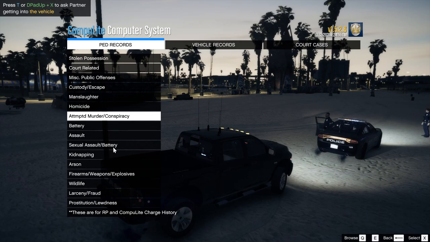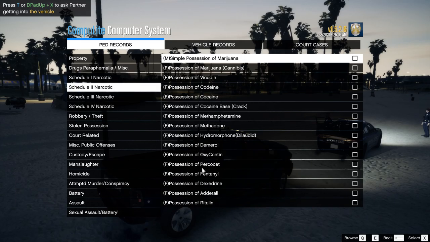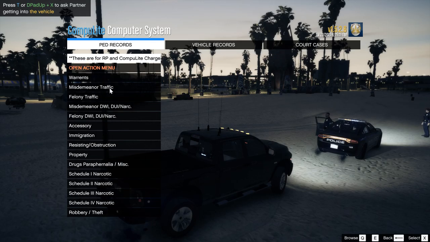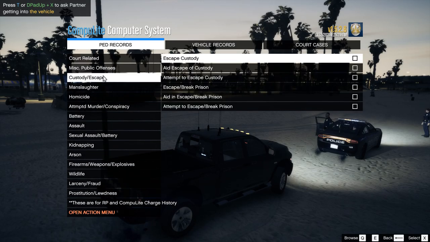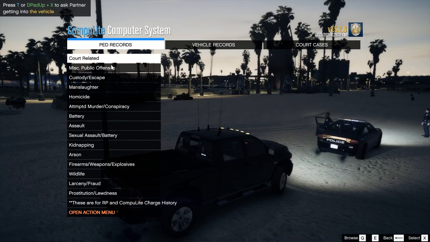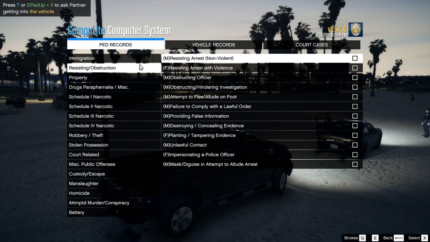Let's see. I don't know if there is a charge we can get him for not getting out of the vehicle. We can charge him for having fentanyl. I guess we could charge him with resisting. Let's see if we can charge him here. Resisting non-violently. We'll just charge him resisting non-violently for not getting out of the vehicle.